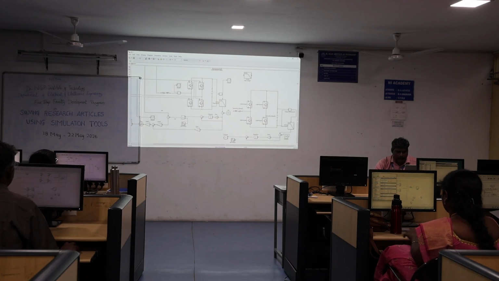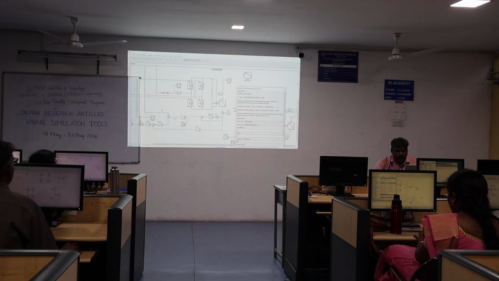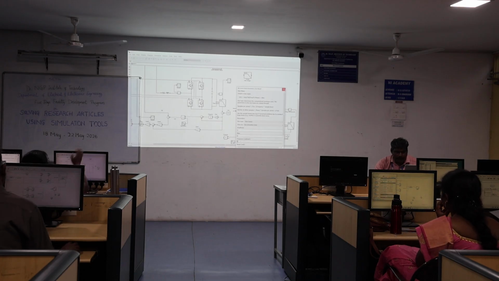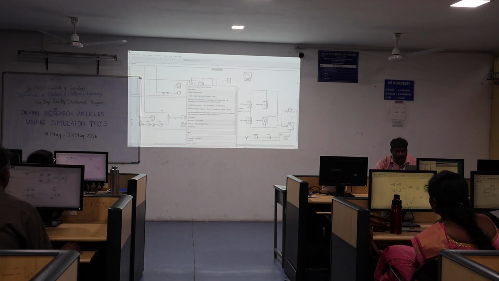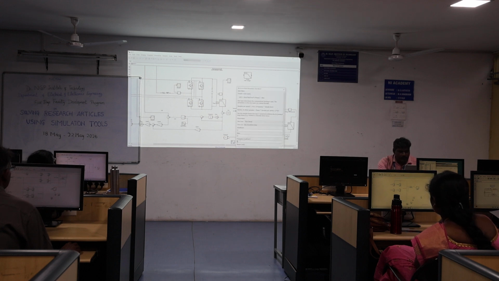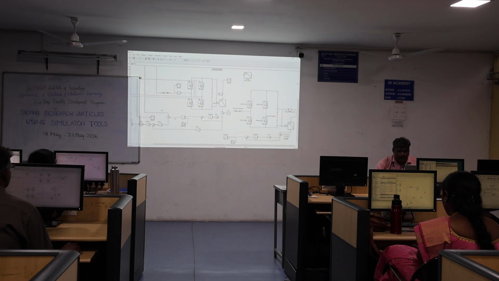Then you can connect it. So here this is for radian per second, 2 pi f, where f is 50 Hz. So you convert to radian per second: 2 into pi into 50. Okay, so now you will get the reference current.